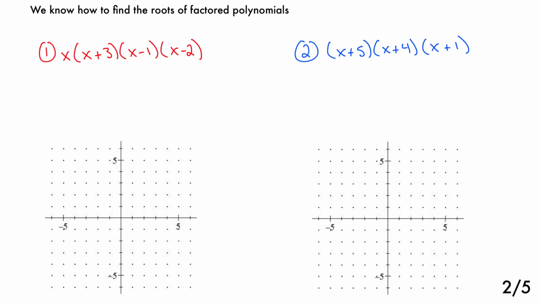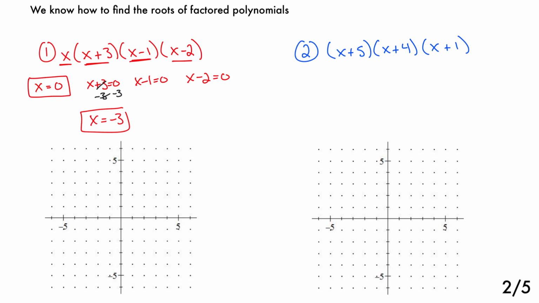What you do is you look at each part of the factored form and you set each part equal to 0 and solve. So in this problem, I'd set the first part, x, equal to 0, and luckily that's an equation that's already solved as is. Then the second part, x plus 3, I'd set equal to 0. Then I get x minus 1, and I'd set that equal to 0. And then I get the x minus 2 and set that equal to 0. And we would solve each one of these equations. Like I said, the first one's already solved for us, x equals 0. The second one, I'd have to subtract 3 from both sides, leaving me with x equals negative 3.